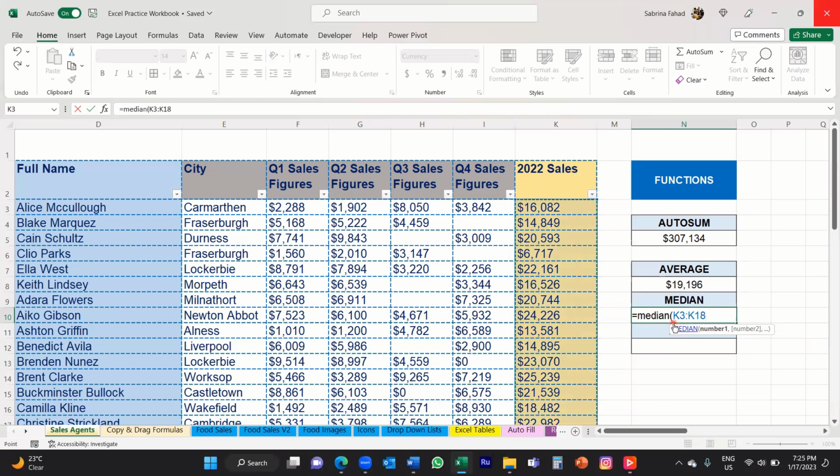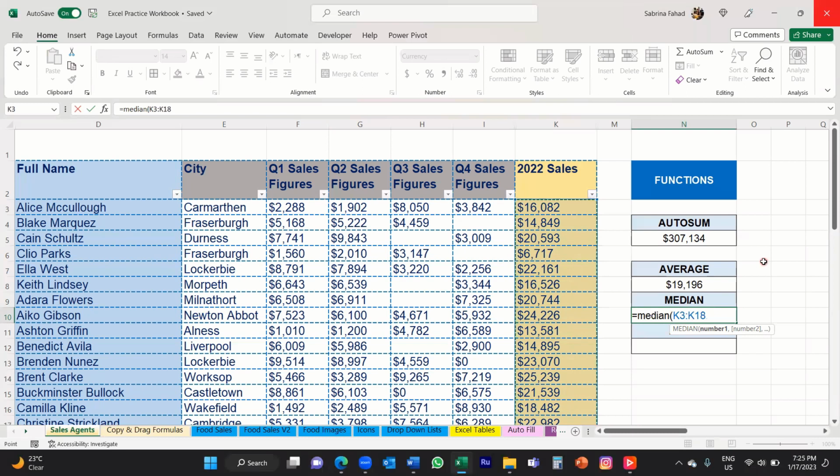Okay, and there you go. I've got the same cell range here. Now you could manually just enter that cell range in. You don't have to highlight the cells every time. If you know the cell numbers, ideally what you need is the first cell number, then you put a colon in, and then you enter the last cell number, and that will basically be your cell range.